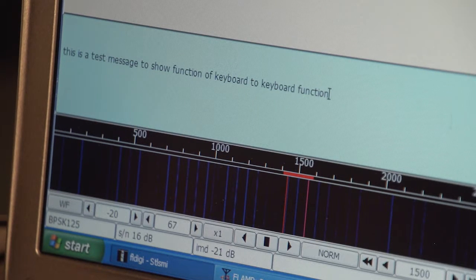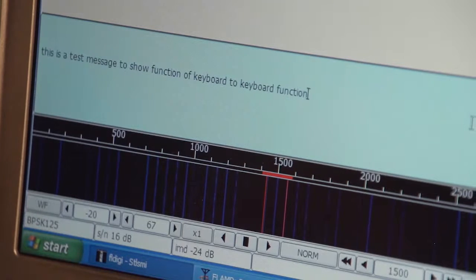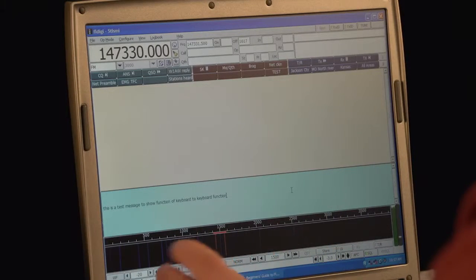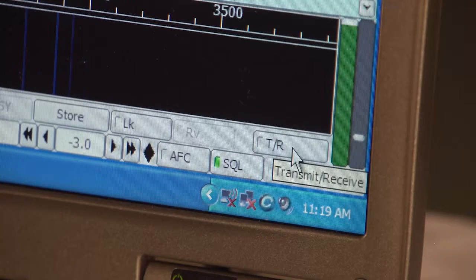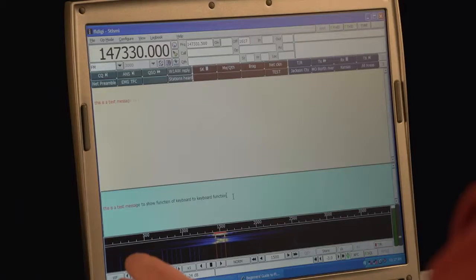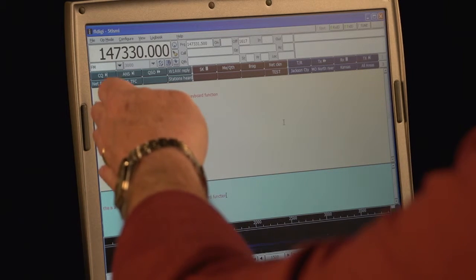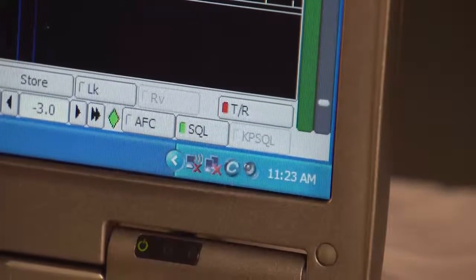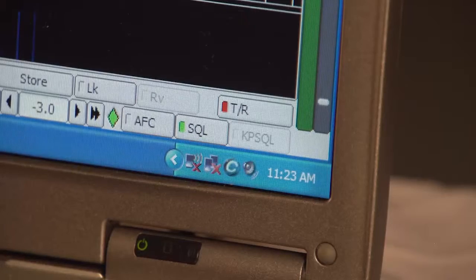Always be sure then to return your cursor to the right-hand side of your text so that when you go into the transmit mode, your information will be correctly transmitted. You can now manually select the transmit function, and as you will notice, your information is now transmitted up into the receive buffer and to the other stations. Once that information is completed, you will again manually close your TR switch.